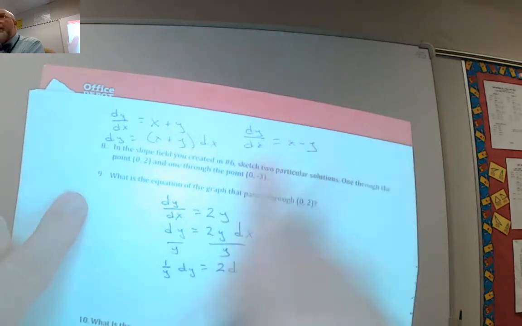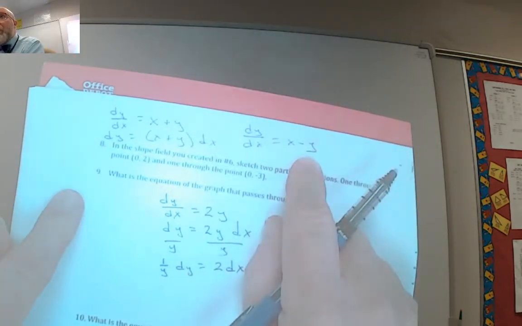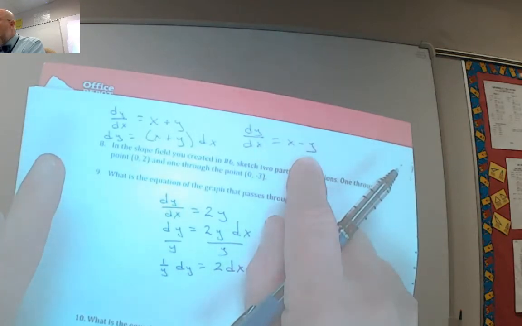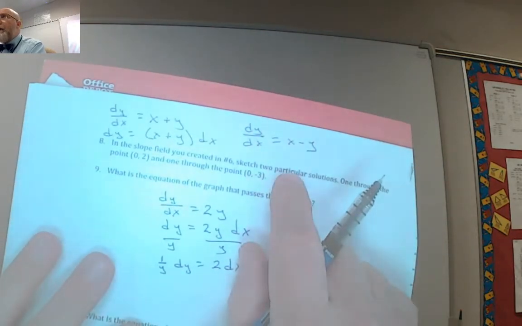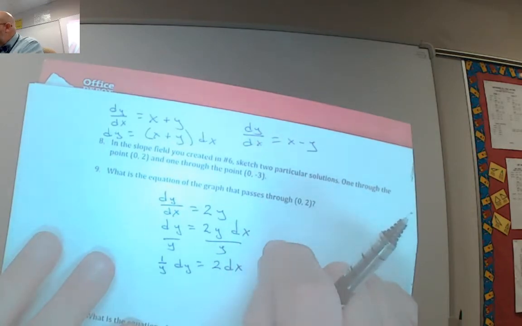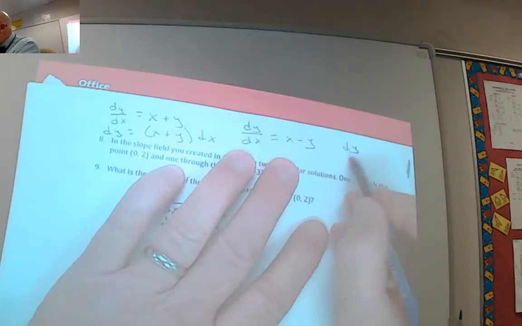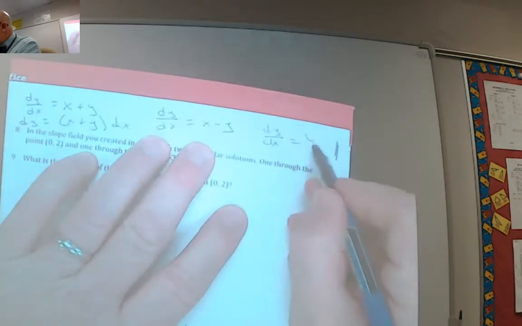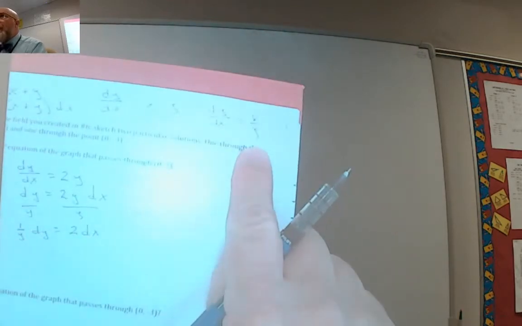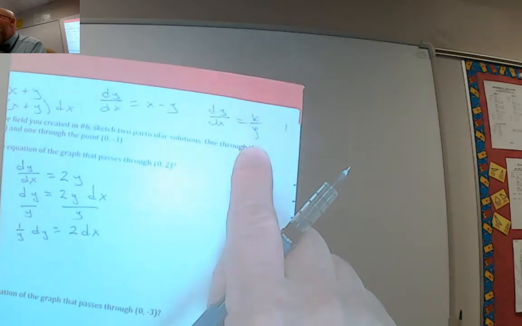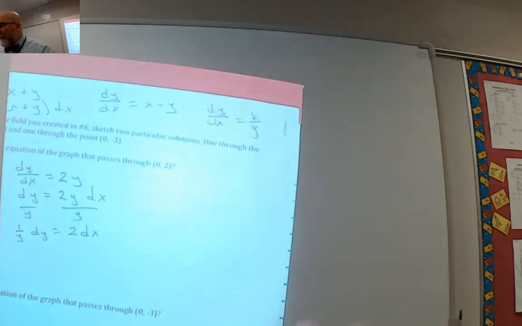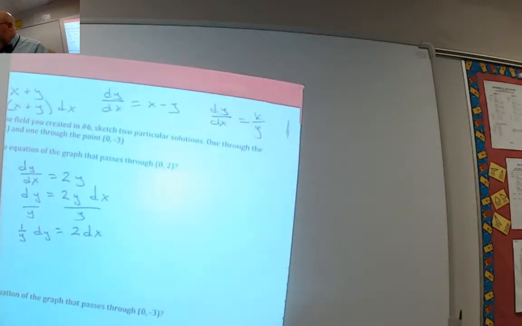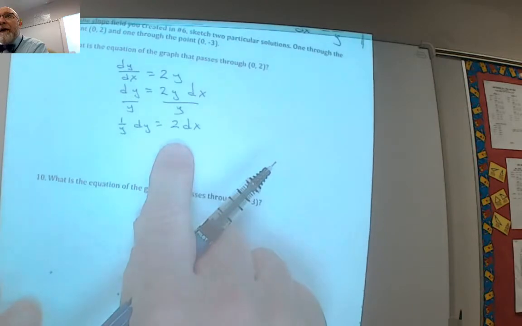Likewise, if I had something like this, I cannot move it to this side for addition, because I'd have the same type of situation, correct? You can only move y by multiplication. So if I had this, I could multiply both sides by y and multiply both sides by dx, can't I? So I can multiply and divide y. I cannot add and subtract y to move it. You'll hear me say that over again. So we're okay up to here, correct?